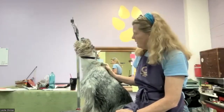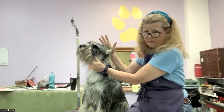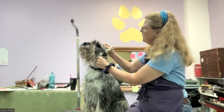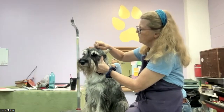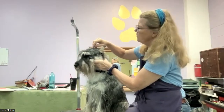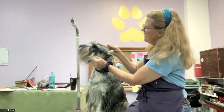So when you first start, the habit that I really encourage everyone to get is to learn to just finger pluck. It's a slow way of going, but when you finger pluck, and by that I mean you lift up the hair, you grab the very tips with your thumb and your forefinger, and you pull in the direction that the hair is growing. When you finger pluck, you won't break the hair, and that's important because when you break the hair, it grows in softer and softer. And that's why sometimes people who have been hand stripping, and I say it in air quotes because it turns out they've been breaking more than they've been pulling, it has the same effect as if you've been clippering it. So in the beginning, you want to learn the technique of finger plucking.